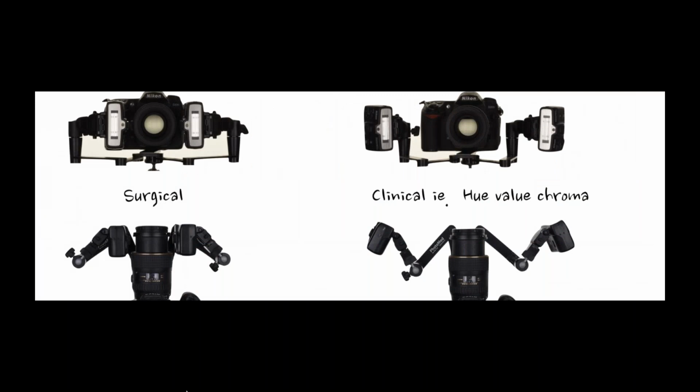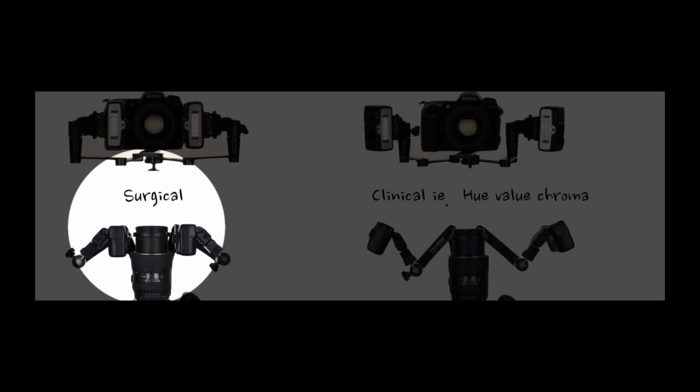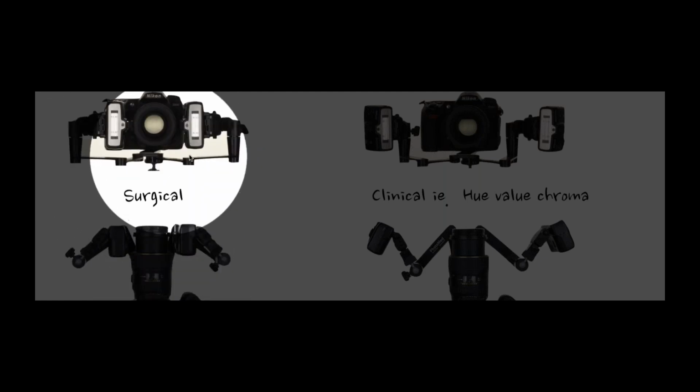I would also tell you that part of the beauty of having these flashes movable is if you want to take surgical shots, meaning that you want to take real close-ups, or you want to light the back of the mouth more, or you want to be able to take a real close-up of something, putting these flashes together is simple because the bracket is movable.